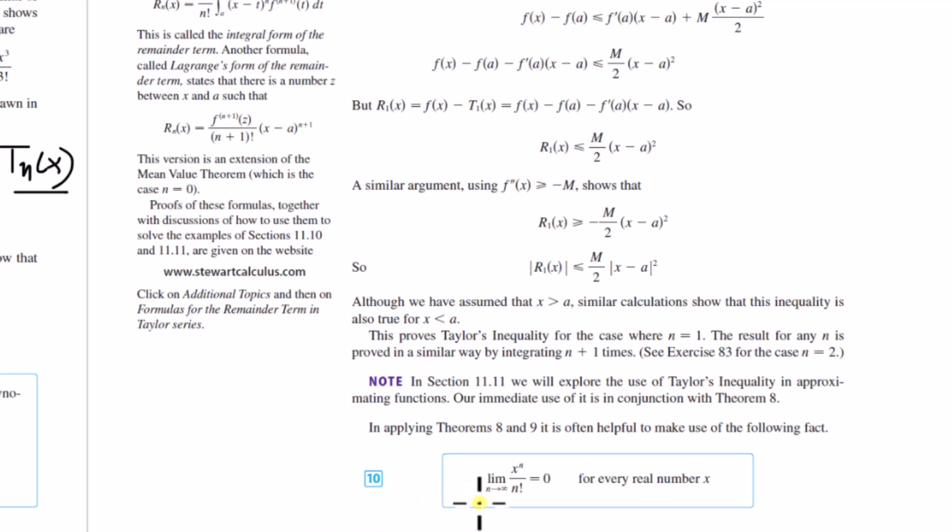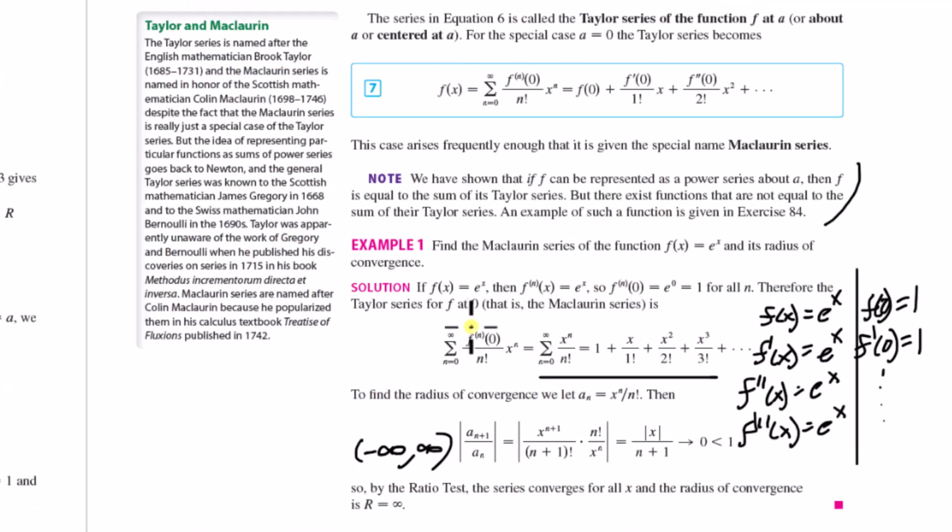The limit as n approaches infinity of x to the n over n factorial is equal to 0 for every number x. Okay, now just quickly, how did they determine this limit? How could you determine this limit? Well, we just dealt with this. This was the a sub n for the power series representation of e to the x centered at 0. If we come back to that, right, so this is the Maclaurin series of e to the x, and it was this here.